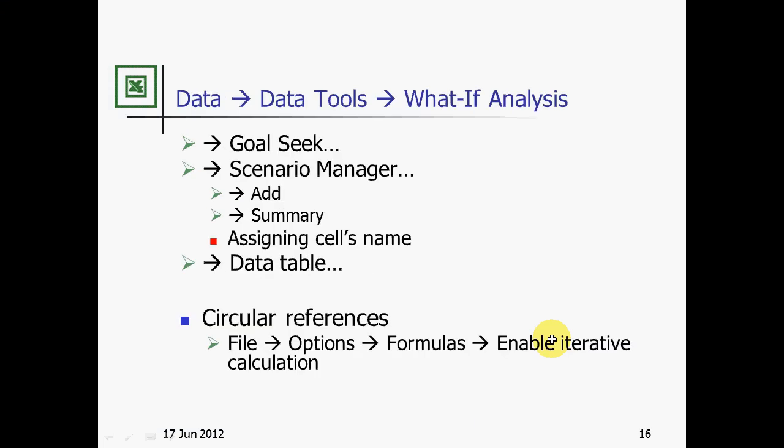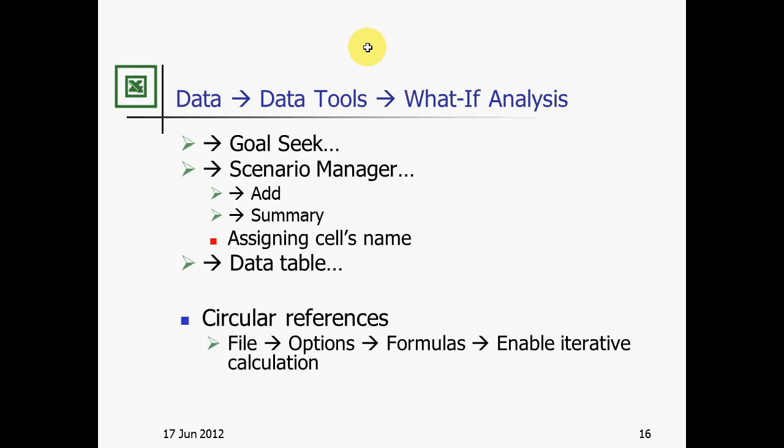Let's go on with what-if analysis. What-if analysis is a set of tools which let you do some little experiments with an Excel table. So you have an Excel table, you want to change something and see what happens. Usually this would require mathematical equations and solving them manually. With Excel you can do everything quickly and numerically.